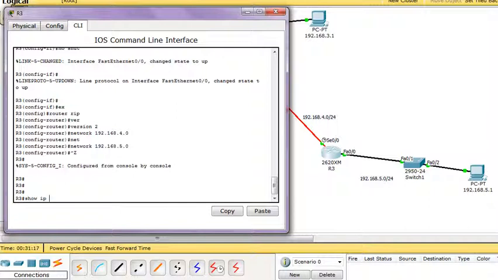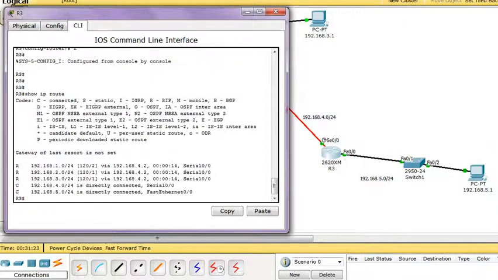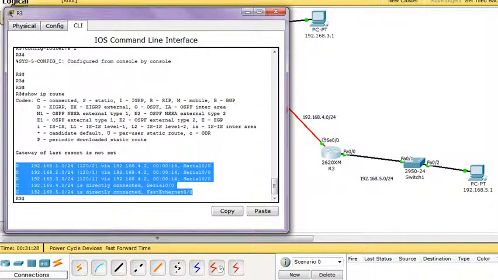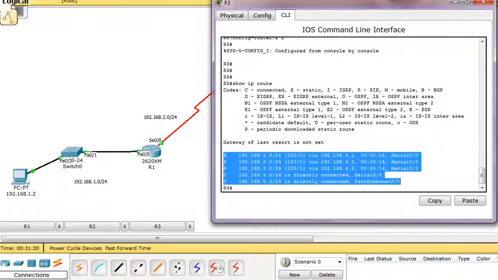Now I'm going to do show ip route. See, you can see all the networks in this scenario: 192.168.1.0, 2.0, 3.0, 4.0, everything is there.